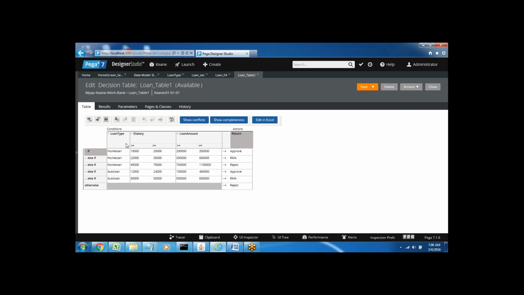So the loan type is a primary property. Between home loan and auto loan, AND logic will apply, and within each condition type also AND logic will apply. But in a decision tree, generally within the loan type OR logic will apply. If I select home loan in a decision tree, it will only execute the conditions for home loan. If I select auto loan, it will only execute the auto loan conditions, meaning whichever condition type is suitable for us.